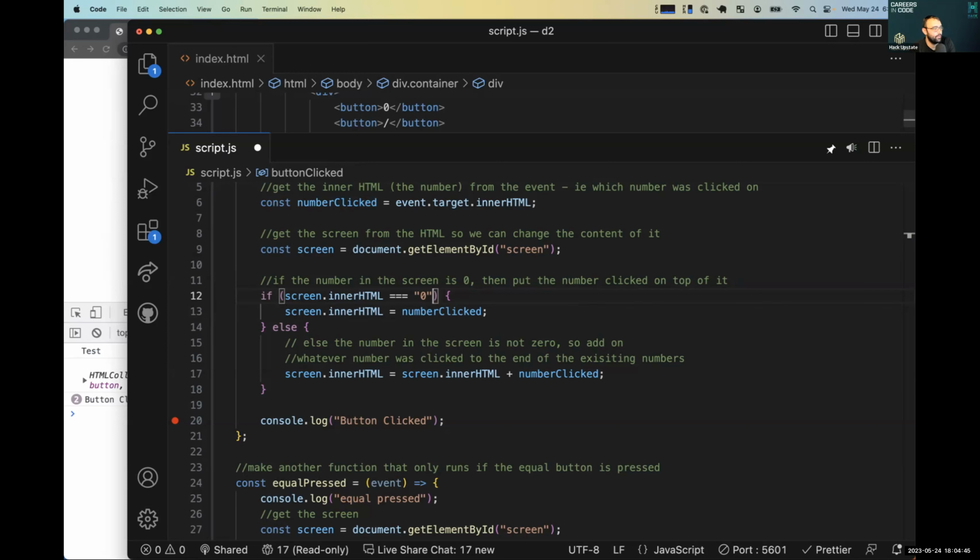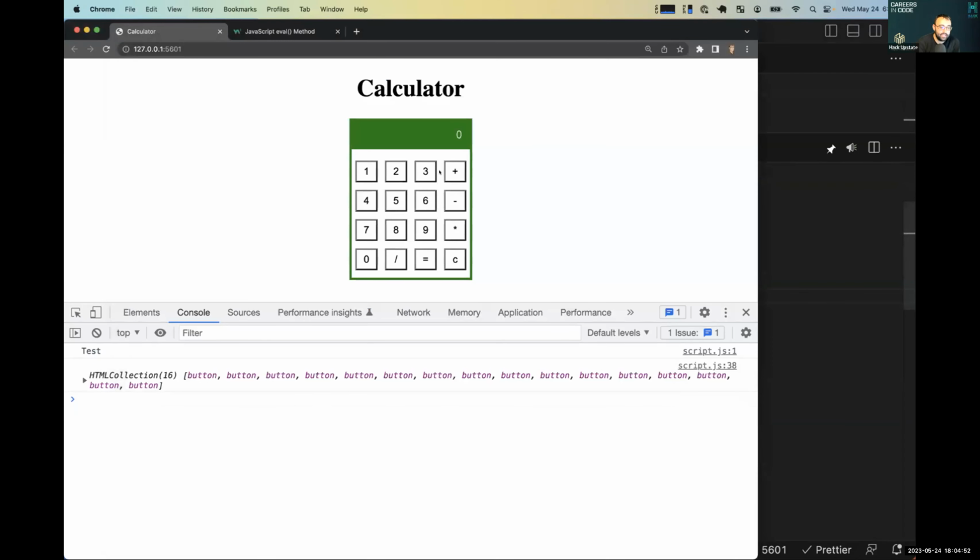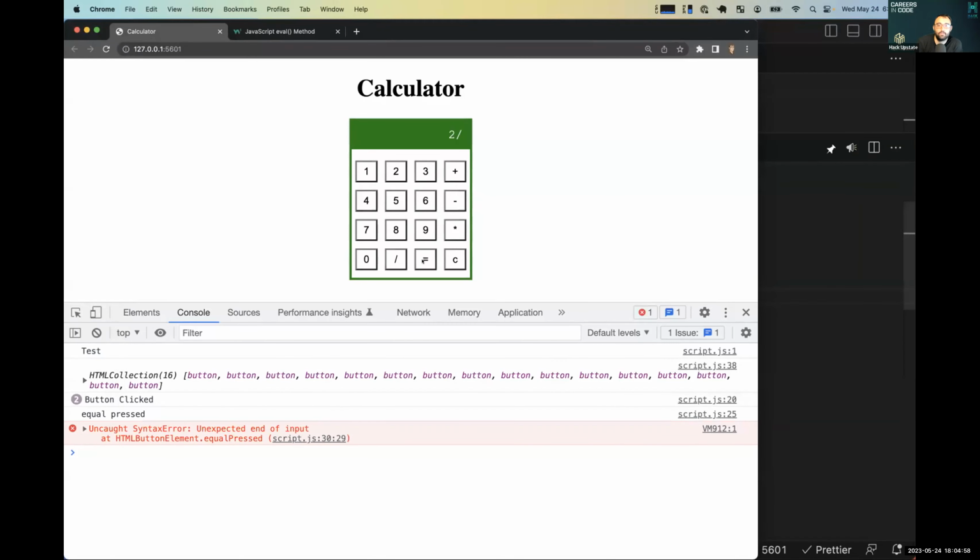Okay, I'm going to show another example of that, and then I will think through how we can fix that error. Let me do something different. Let's say we say 2 divided by equal. Well, 2 divided by what? If you notice down in our JavaScript, it says unexpected end of input. What did they mean by end of input? We inputted 2 divided by and just ended the input there. And it's like, divided by what? I don't know how to do that.